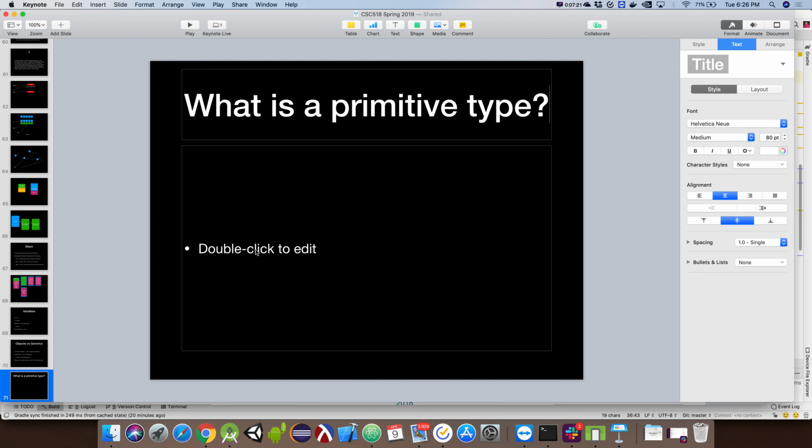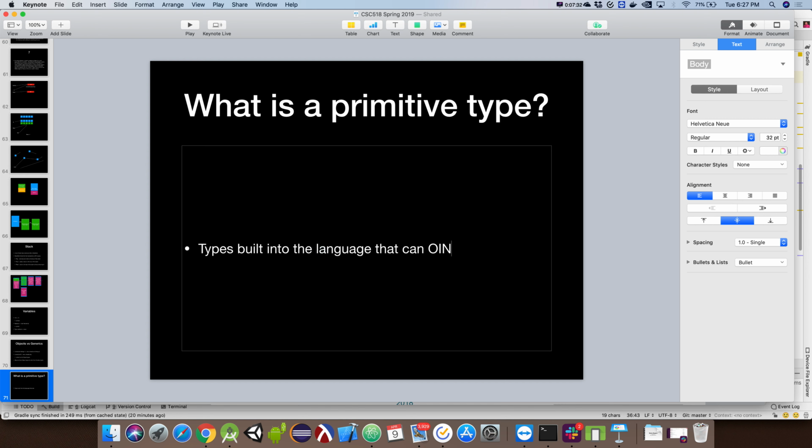What's a primitive type? If you had to define a primitive type. It's the most basic variable type in any programming language, which is char, int, maybe float, double, that sort of thing. All they can do is hold a value. That's it.